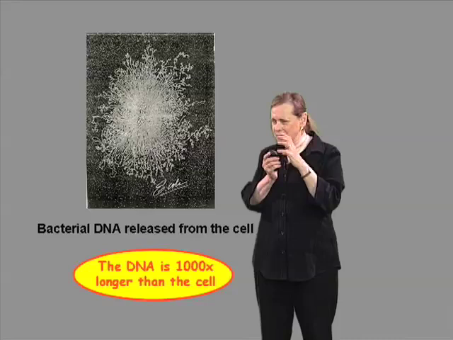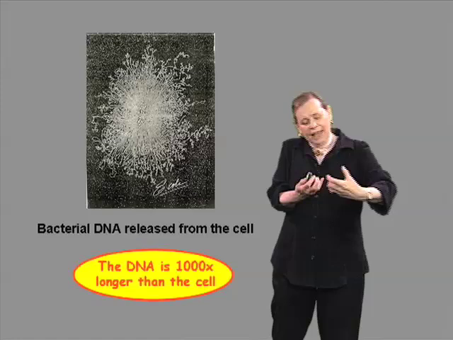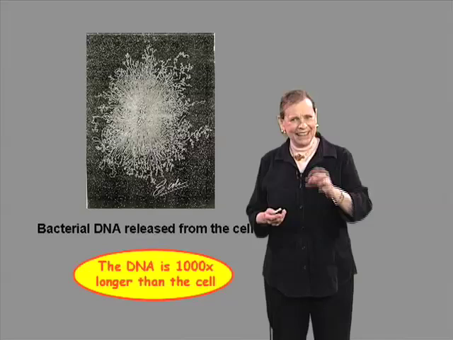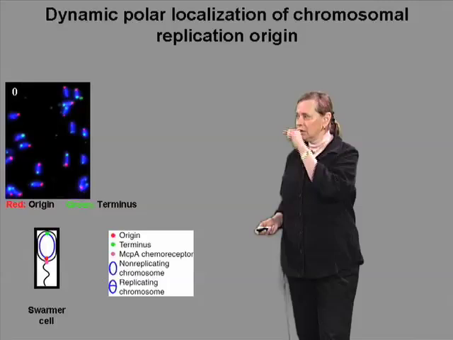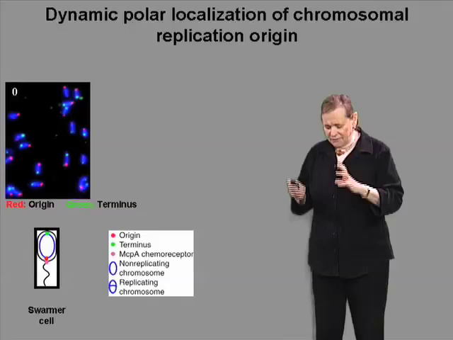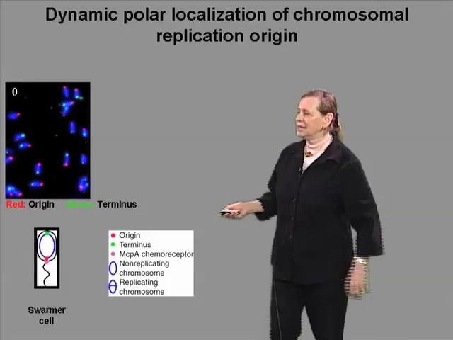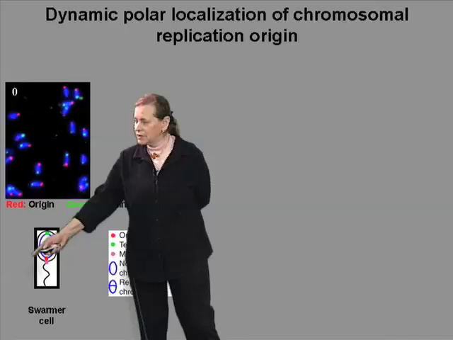And remember that inside the cell, you're going to have to duplicate this DNA, make a complete copy of this great big mess, and while that's happening, you have to transcribe the genes that are allowing you to proceed through the cell cycle. So how is this all happening? Well, one of the first things we did was ask, are there specific parts of that chromosome that sit at specific parts in the cell? What I show you here is an experiment in which we have actually lit up a particular pole of the cell.